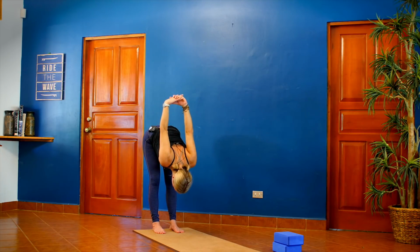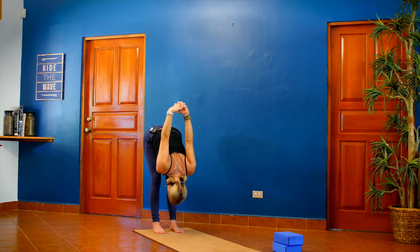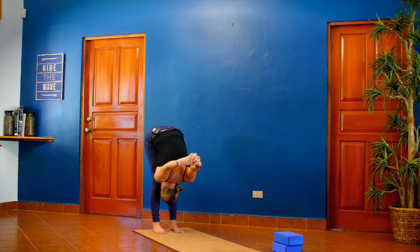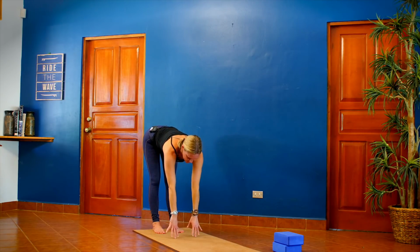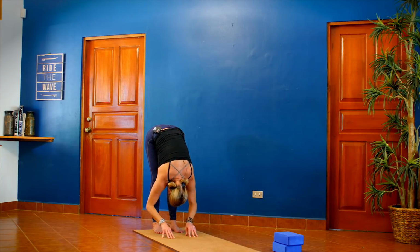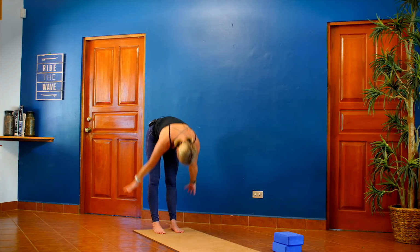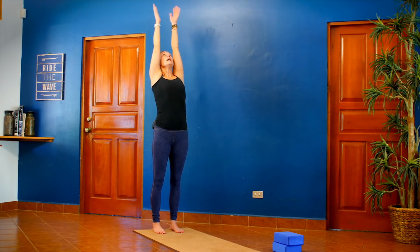You can bend your legs as much as you need to and start to lift your fists up off your tailbone. On your next breath in, release your hands, halfway lift. Exhale to fold. And we're gonna do that sequence again. So breathe in, come all the way up to tall mountain. Exhale, cactus your arms. Tall mountain.